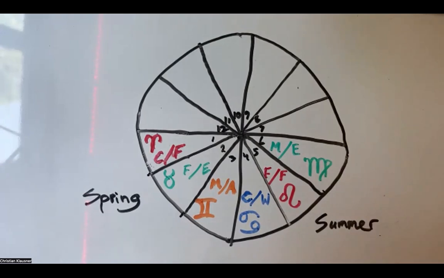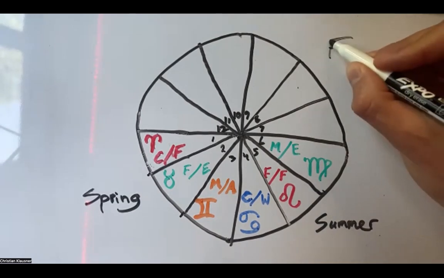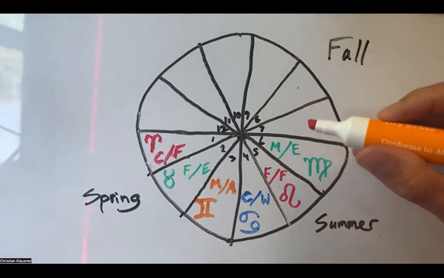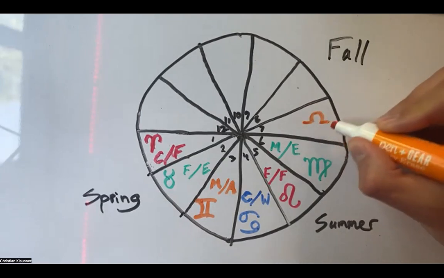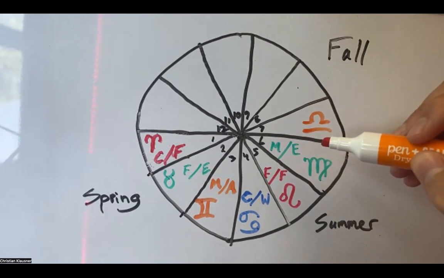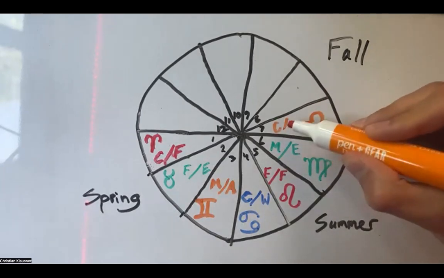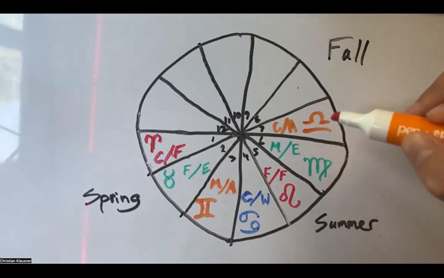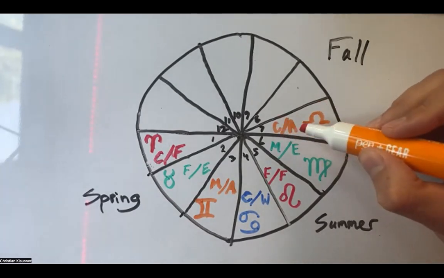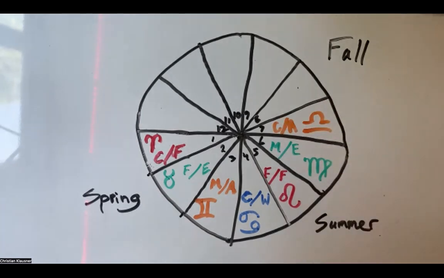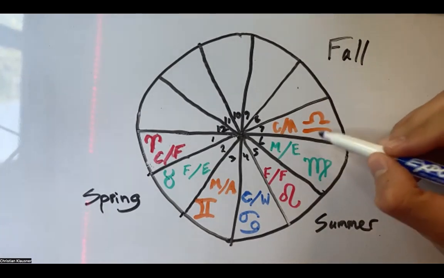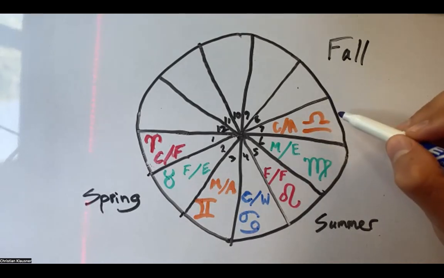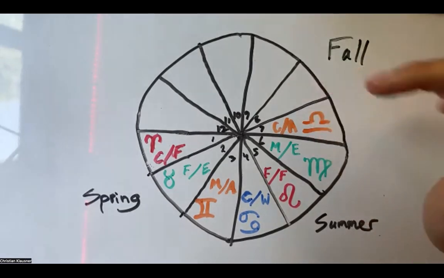Okay, now we come into the fall signs. This quadrant over here is the fall, or autumn. And that gets initiated by the cardinal air sign, Libra. Libra is a cardinal sign once again, and it's air. This is the cardinal air sign. This is about initiating mental or social action. Action because it's cardinal, mental or social because it's air. Okay? That's making sense. These guys are very subtle in how they lead, but if you pay attention to Libras, they're still very cardinal. They will lead things to happen, or they'll start things.